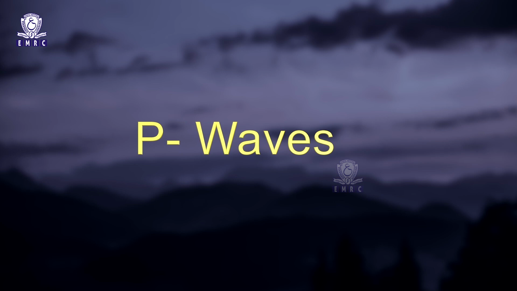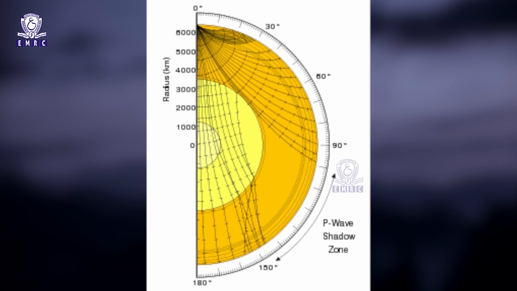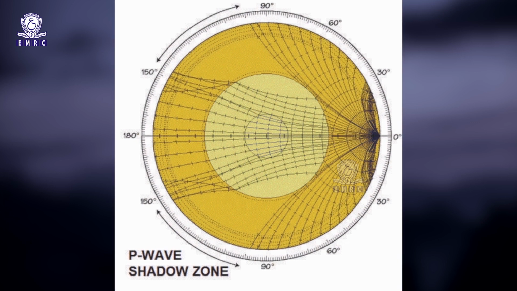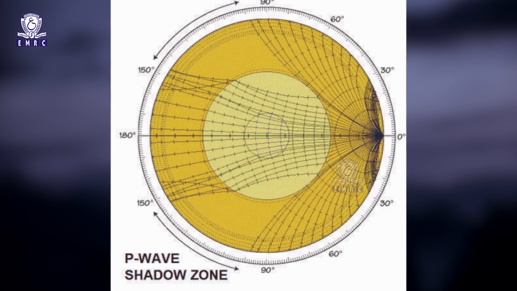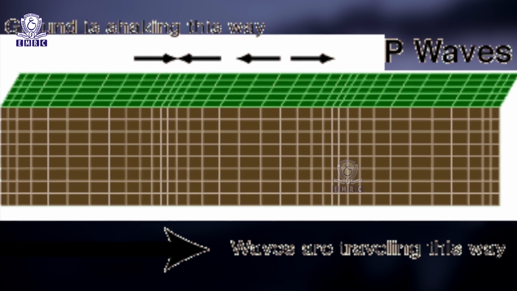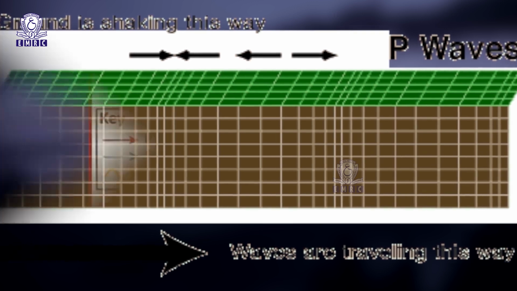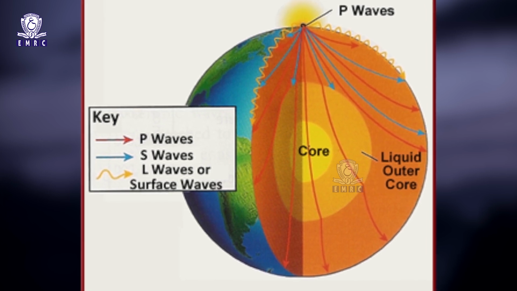P waves. P waves move faster and are first to arrive at the surface. Therefore, they are called primary waves. Primary waves are also called compressional or dilation waves. The energy particles in P waves travel to and fro in the direction of seismic wave propagation. They are similar to the sound waves. Primary waves can pass through any medium, that is, they can pass through solid, liquid and gaseous material.